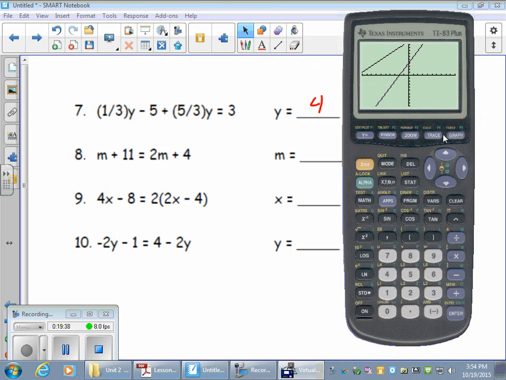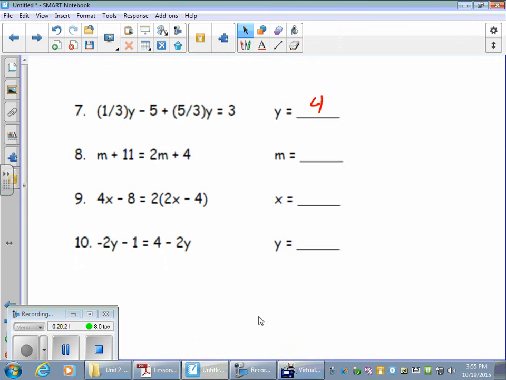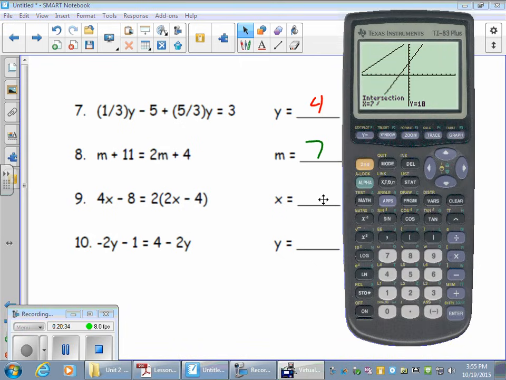Now, they do intersect. We just can't see where they intersect. So let's see if the calculator will do it. Second calc, intersect. I mean, obviously they intersect, they're not parallel, right? Now, I guess she's sitting up there on my first curve. I can't see her, but I'm going to enter. There she is on my second line. And, oh, she does tell me the intersection. It's at 7, 18. That's why you can't see where these two lines intersect, because they intersect way up at 18, and my graph only goes to 10. So those were two diagonal lines that did intersect, and the x value there would be 7. Okay. Moving right along. Number 9.